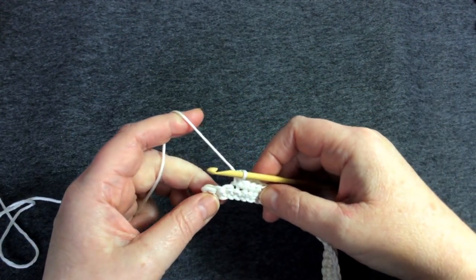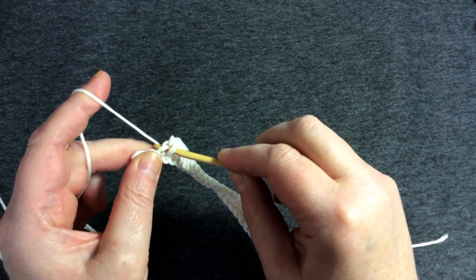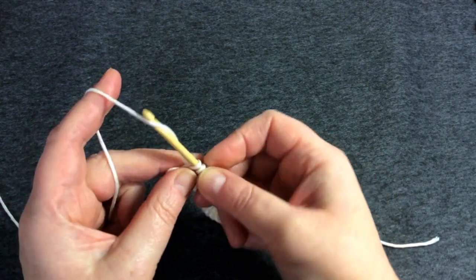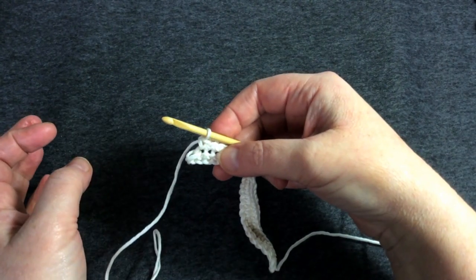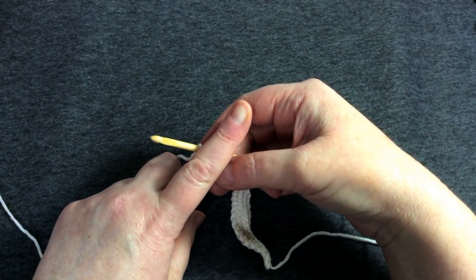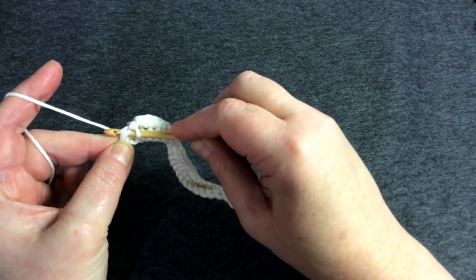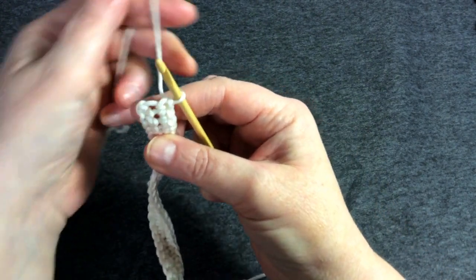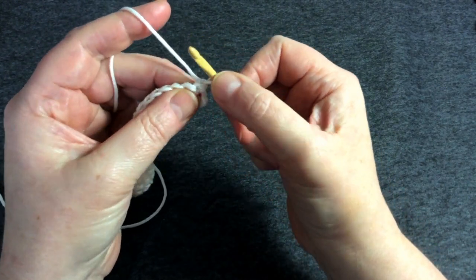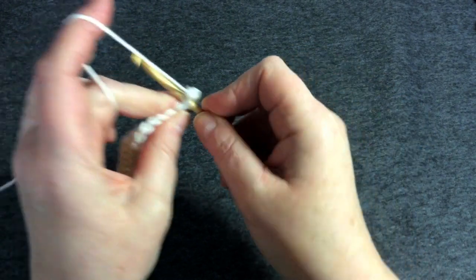At the point where I've got three stitches left in the second row: go in through the front and back of that stitch, pull through, yarn over, pull through two — and again, front and back, yarn over, pull through, yarn over, pull through two. For the very last stitch, if you're not sure, look at what your fabric is doing — if you carried on past the end you'd end up with a slanted piece of work. Go through front and back, yarn over, pull through, yarn over, pull through both. The top is now nice and flat.